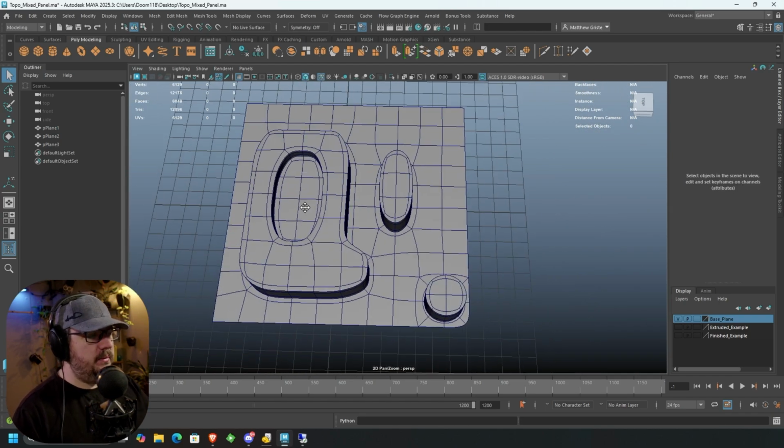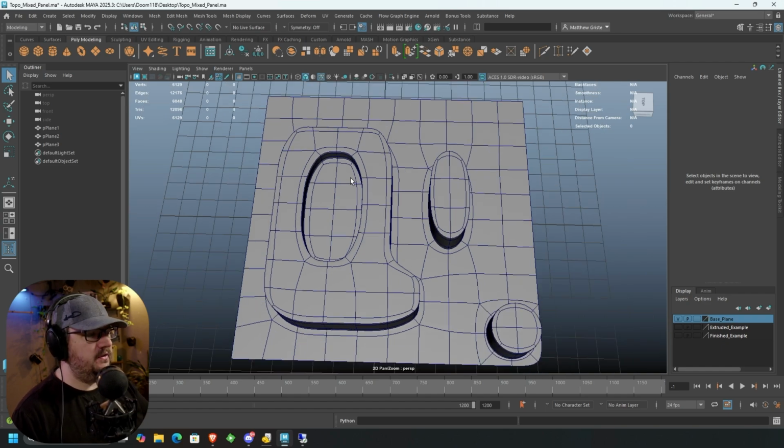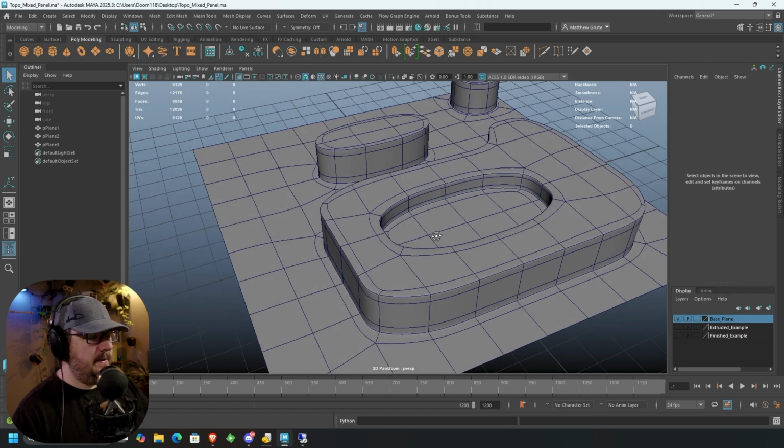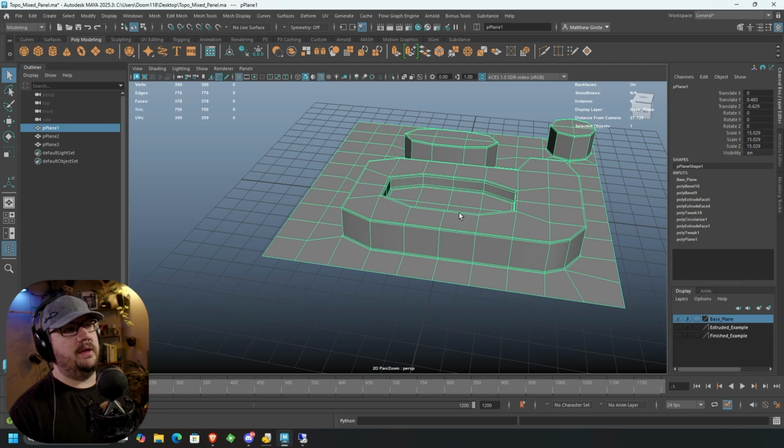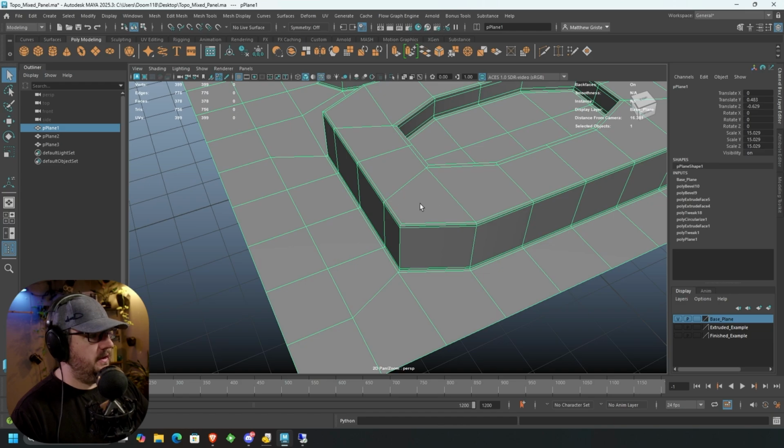Everything's supported, but again, we lose this sharpness on these corners and we really want to maintain that. So we need to go about adding that now. We know historically to support a corner, we have to drag edge loops through to pin that corner and get it sharp. And in many cases, this will work just fine. But I'll show you how this actually causes an issue.